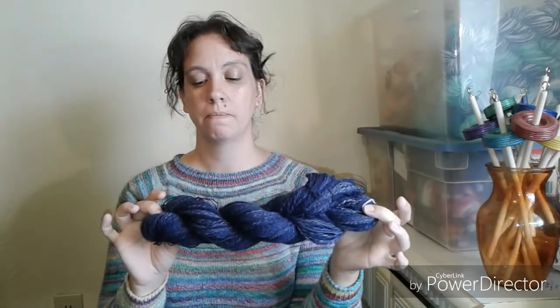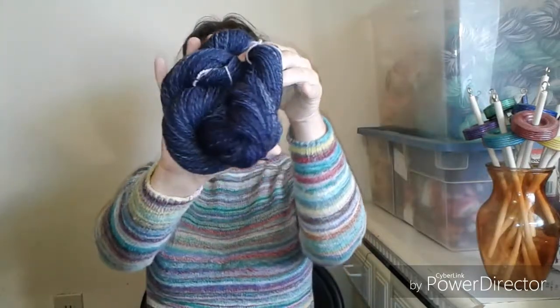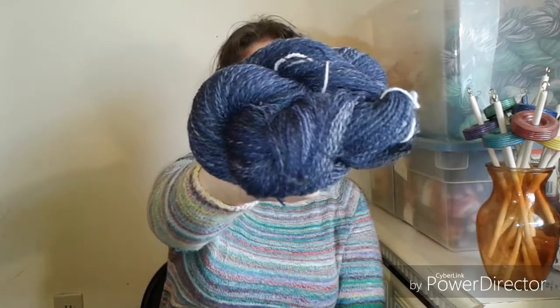I don't remember if I shared with you this skein of yarn yet. I don't even know if I've set the twists. I don't think I have. I need to write notes. Seriously. It doesn't feel like I washed it. This is Romney, my midnight colorway on Romney top that I spun up into beautiful, beautiful yarn. And I would get out the top. It's not roving when it's comb top. Anyway, I would get it out, but it's in this box underneath my yarn box, which is new.